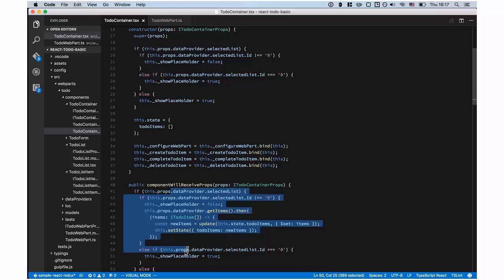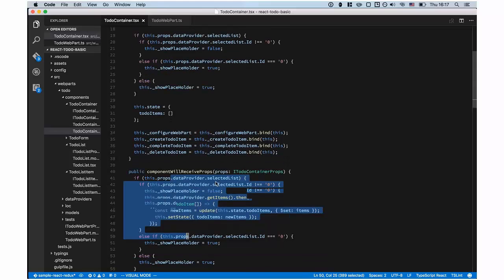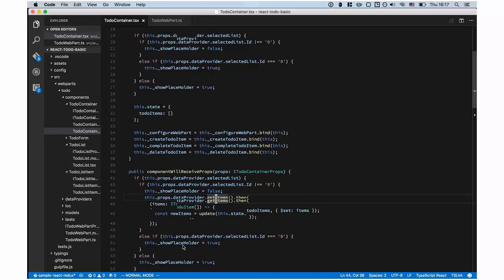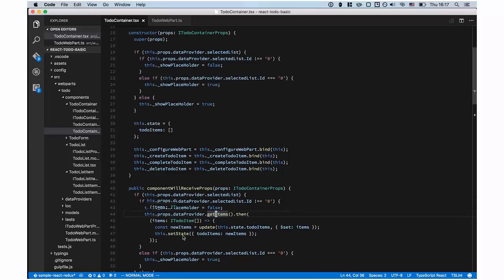You just compare, like, did this property change? And then I need to load data and set a state of my component. And if something else happens, I set another state. And this is fine for like small web parts. But the problem is that as your web part grows, or your application, stuff can get really messy.